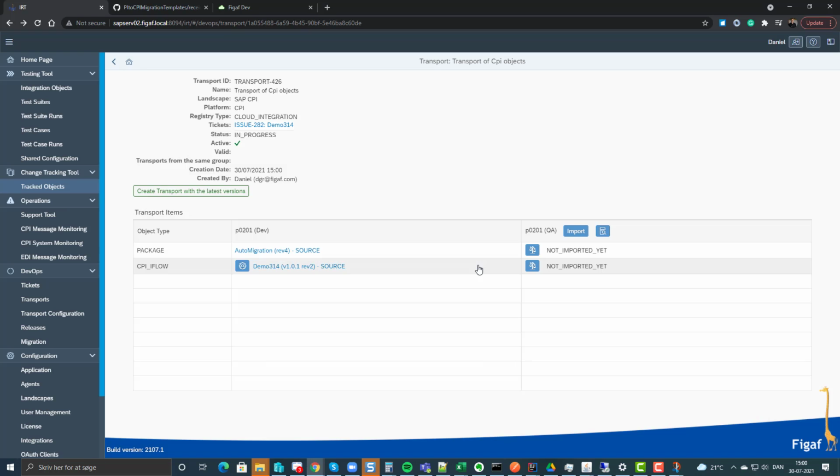Now it will be delivered and imported on this, in this case, virtual system that you would then be able to test and see how it works. So that's actually how the full migration process will work, what the tool would do, how it would run, and make sure that you have migrated everything.